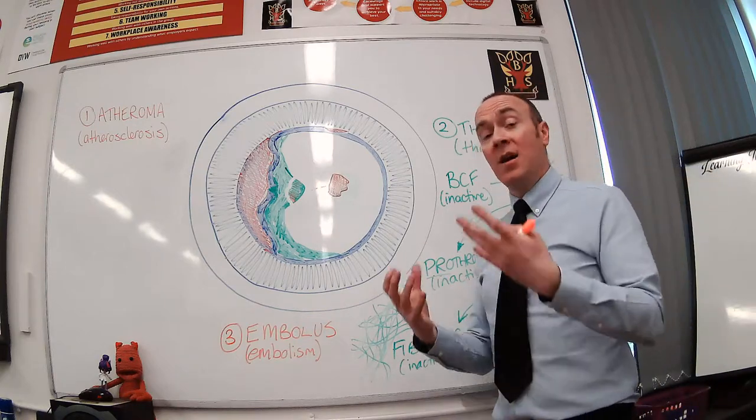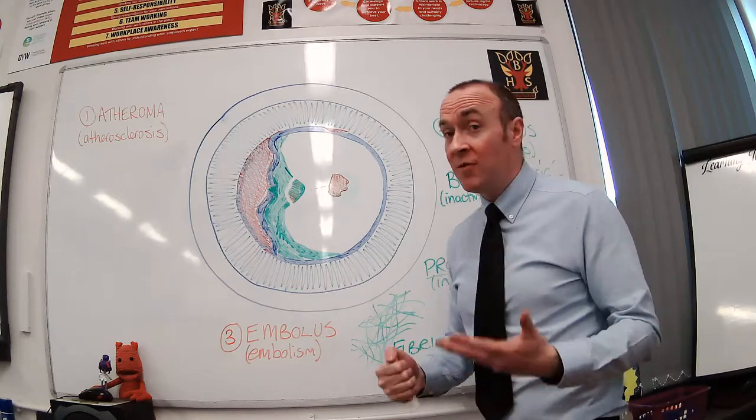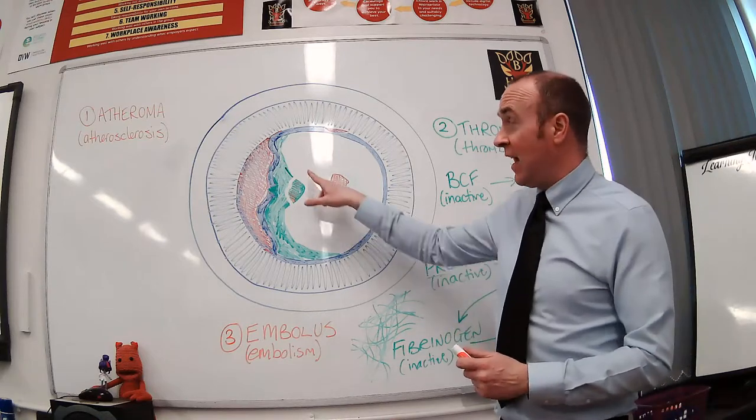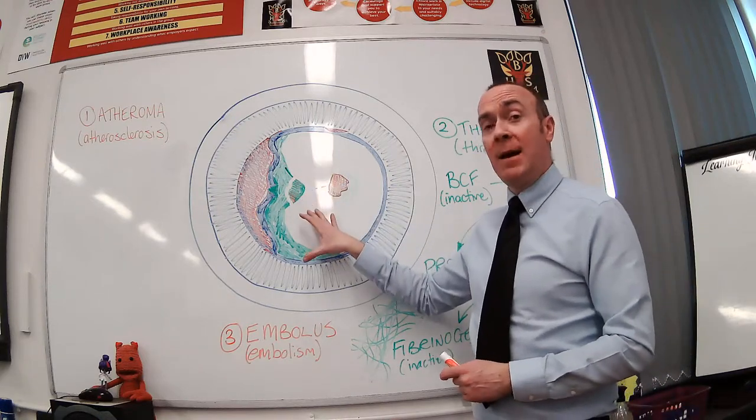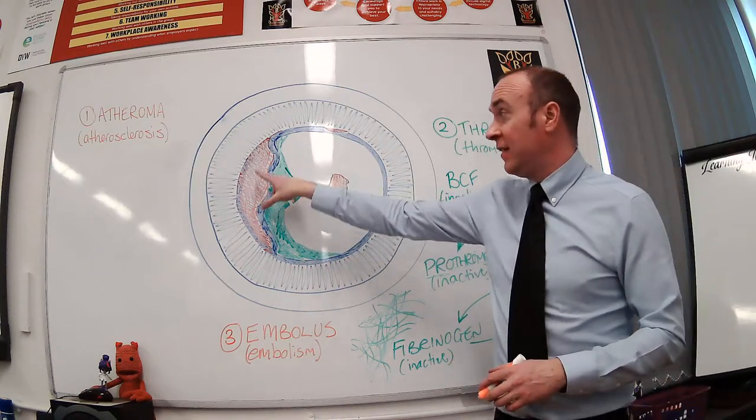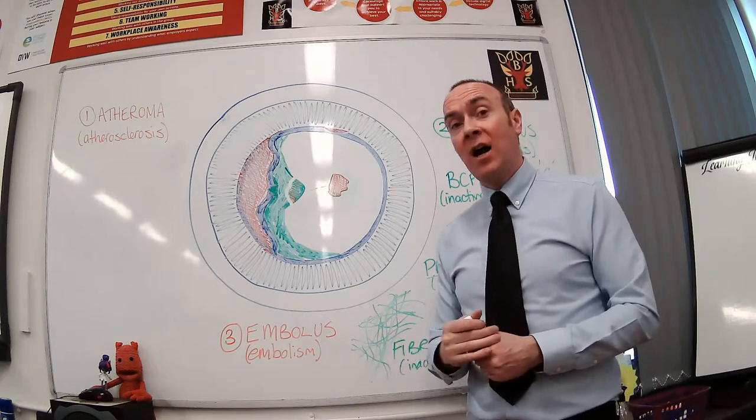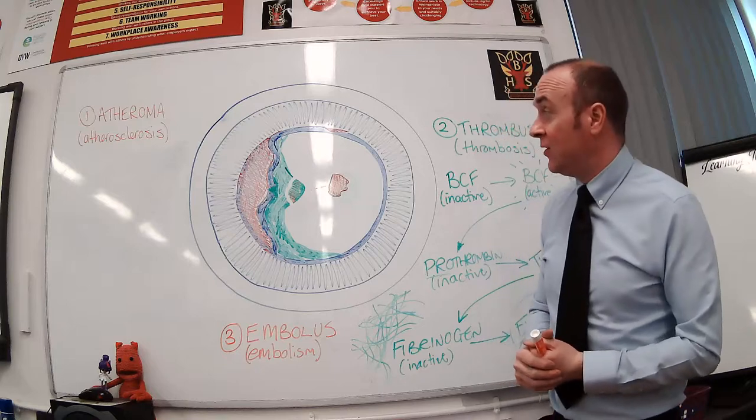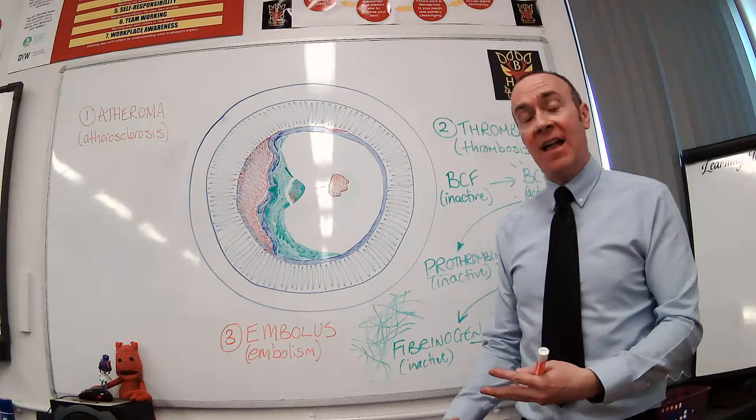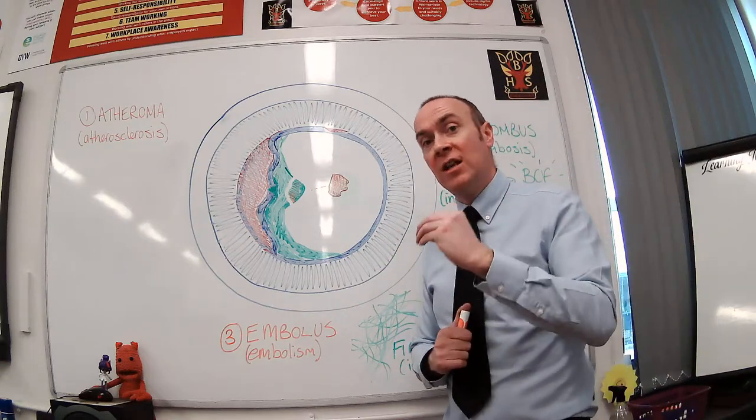So a whole part of your brain might be starved of oxygen and temporarily be unable to operate. Some of your brain can die. That's what's called a stroke. So if an embolus, or even an atheroma or a thrombus forming in a blood vessel in the brain can cause a stroke. And if this embolus, or indeed if this was inside the blood vessel of the heart, then that can cause a heart attack called a myocardial infarction. And that happens as a result of oxygen being restricted from getting to where it's supposed to get in the heart.